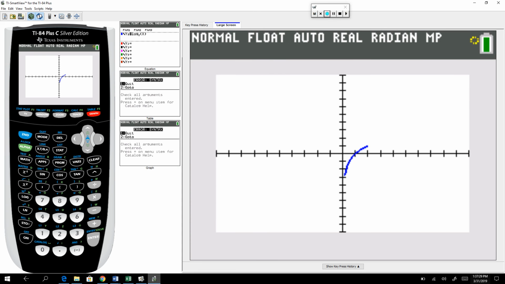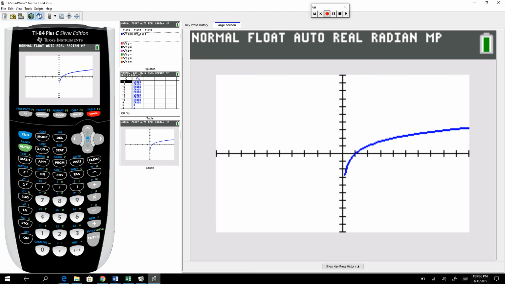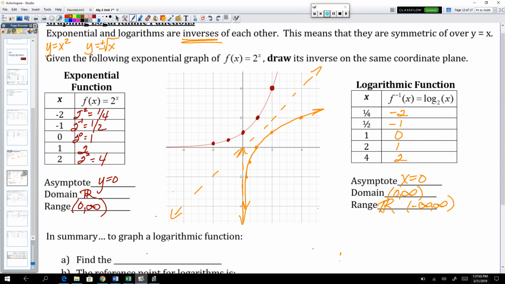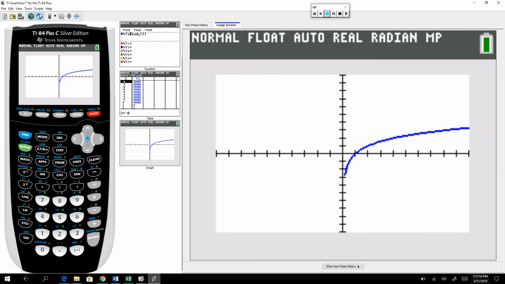Now, something I caution you on using your calculator, because of the way the calculator works, it will cut off your values and it'll make it look like it stops. We know from doing this graphically that this thing will approach and go down forever, right? It does not stop here. The problem is it gets smaller and smaller from an x value and the calculator has a hard time with it. So when you look at this, don't let it trick you. Don't let it tell you that it stops there. It actually just continues to approach that y-axis forever and ever and ever.